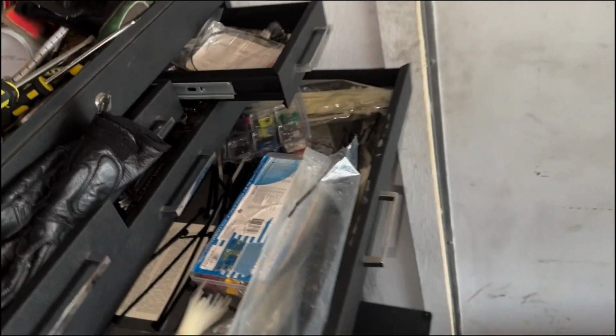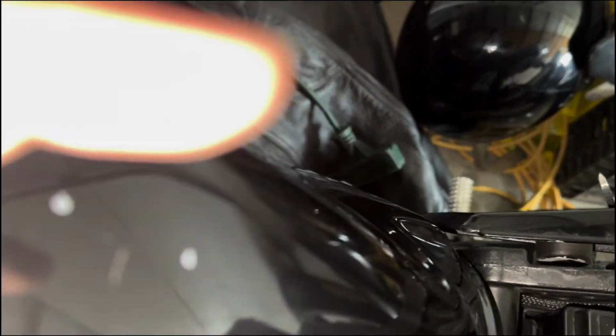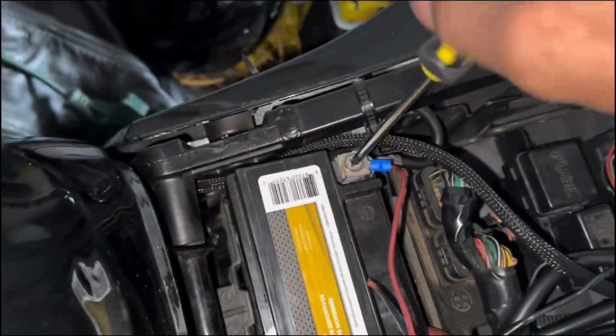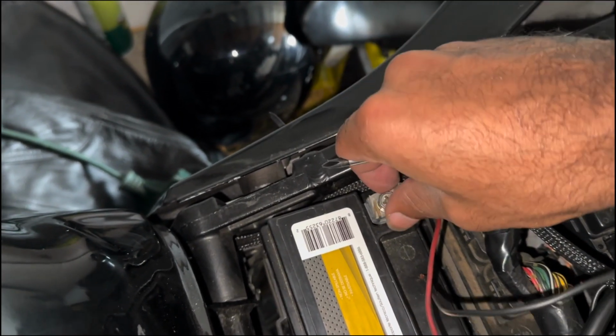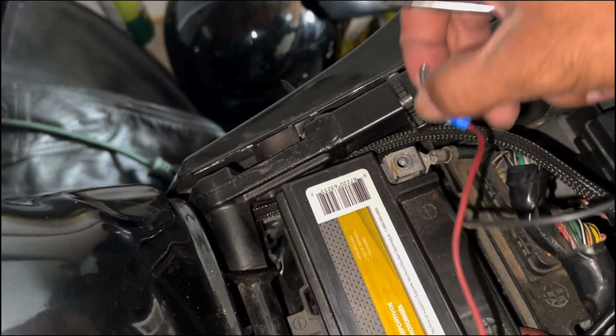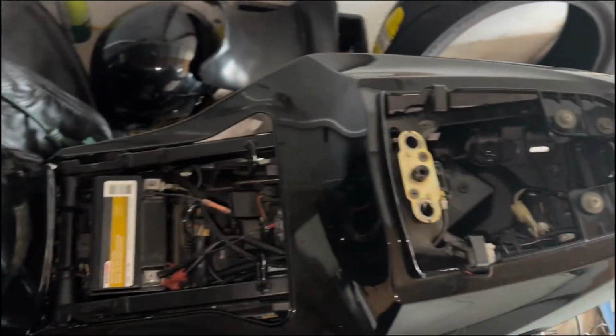Nope, big flathead. Phillips. I was about to say, please don't tell me this Phillips is too small. I mean, the borderline is. All right, so toss that to the ground. Throw this away.